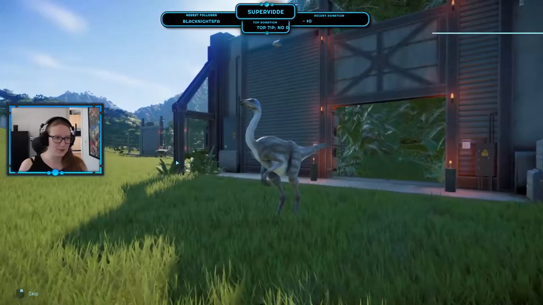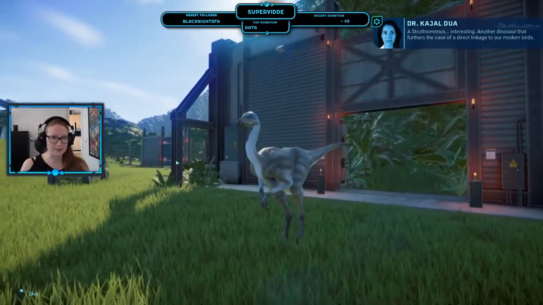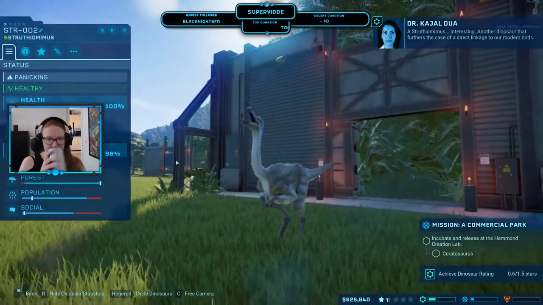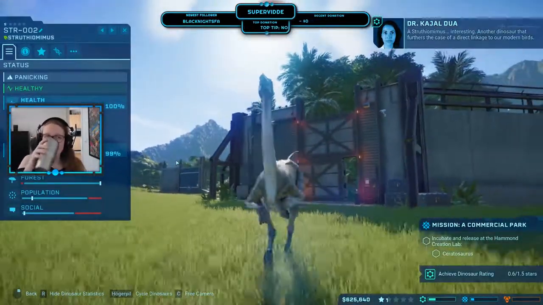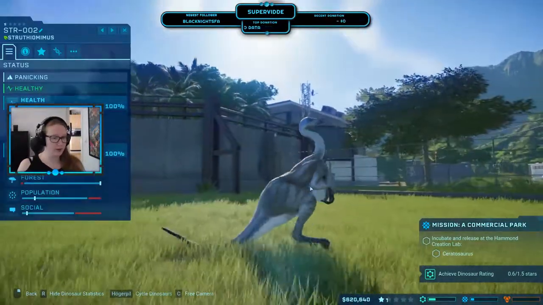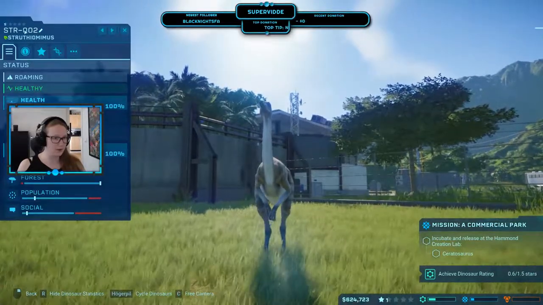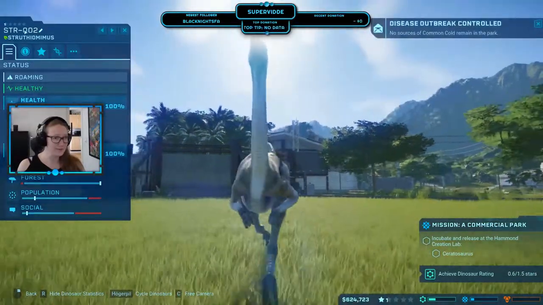Hello! What should we name this one? Struthiomimus. It's a Struthiomimus. Another dinosaur that furthers the case of a direct linkage to our modern birds. Yeah, okay. So the other one I named Birdie. So what are we going to call this one? Eagle?